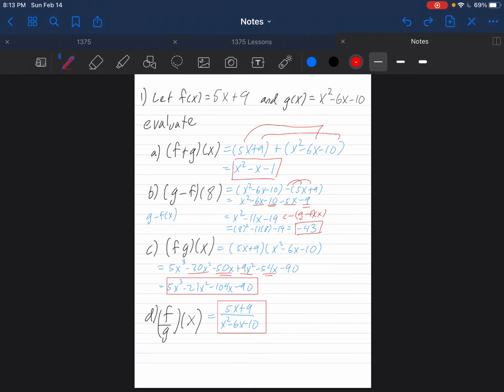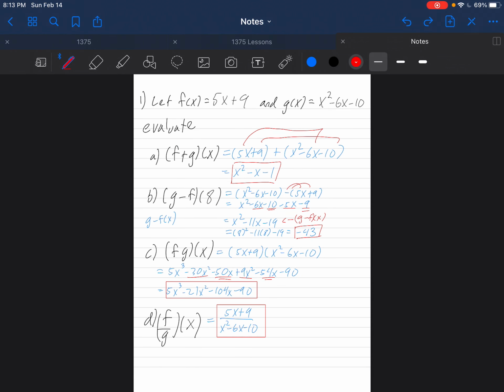So these are examples of all four operations we can do to a pair of functions, right? Again, we can take the general x input, or we can put our own input in with numbers and evaluate them. But remember, when we are using actual inputs, we do have to adhere to the domains that are given to us. In this case, A, B, and C domain is negative infinity to positive infinity. Again, the same as what we're starting with.